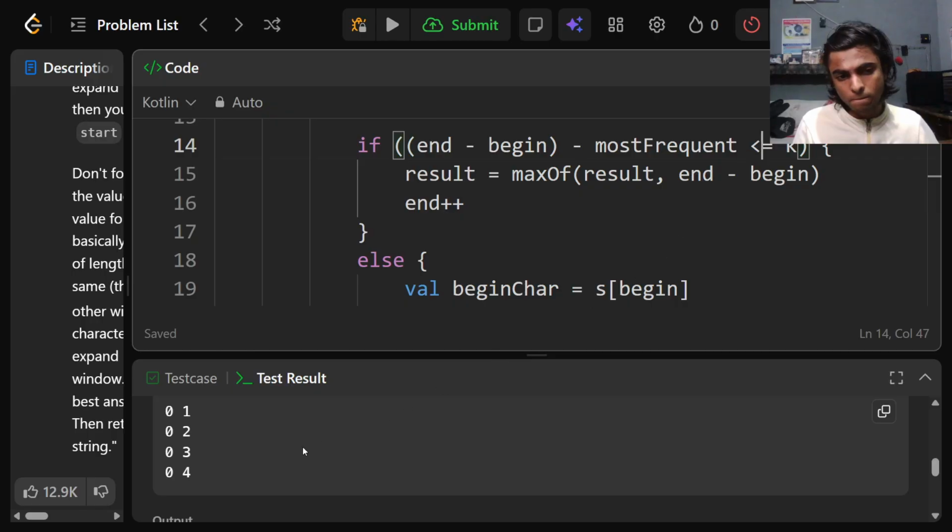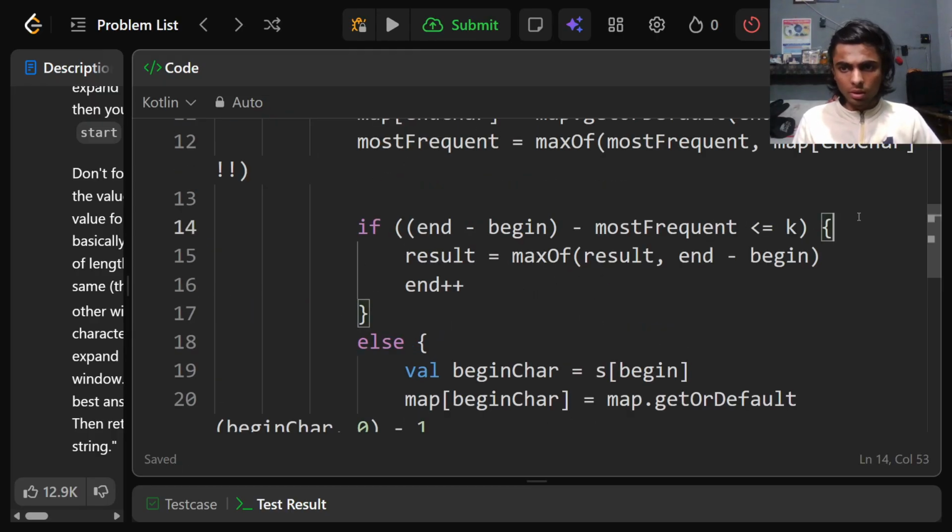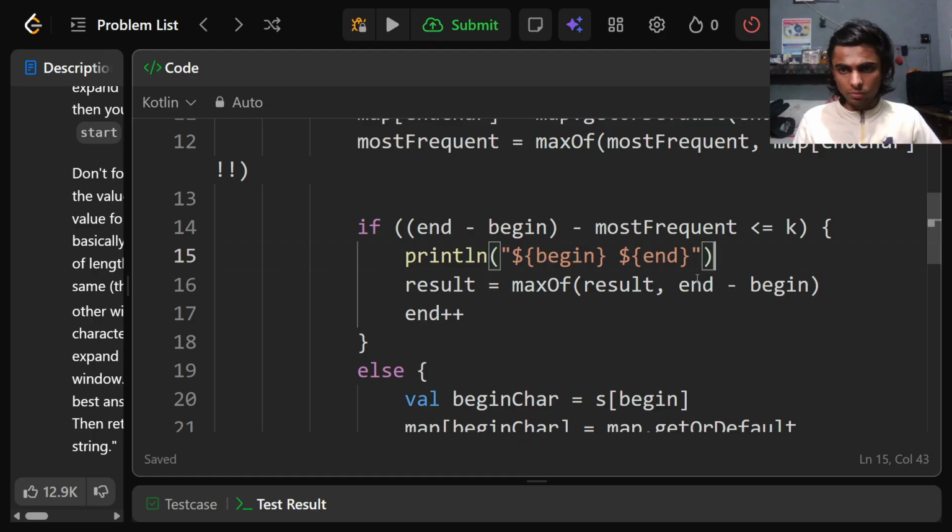Uh, end minus begin, that's 4. Minus most frequent. What was the most frequent character at this point? What was most frequent character at this point?